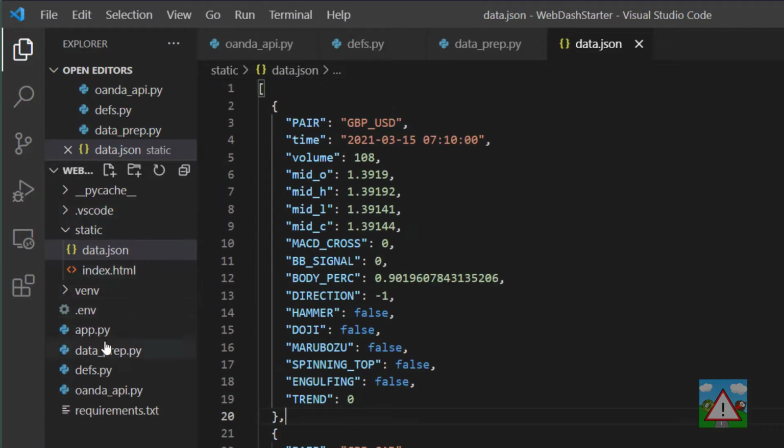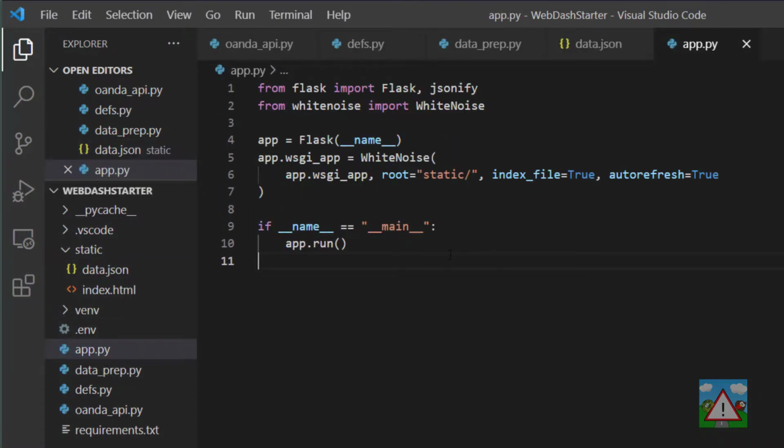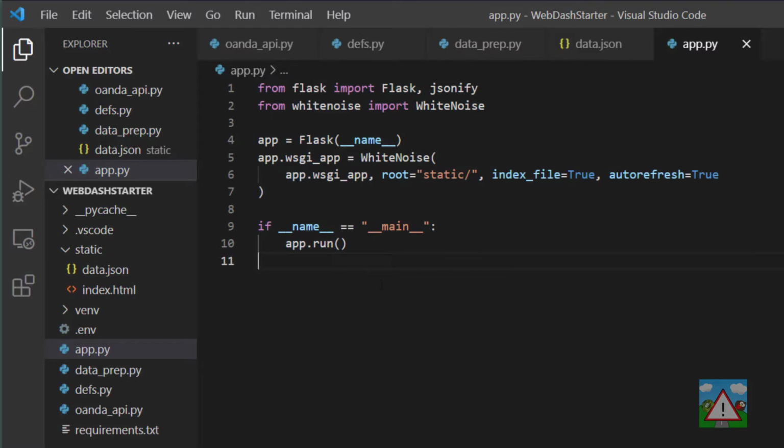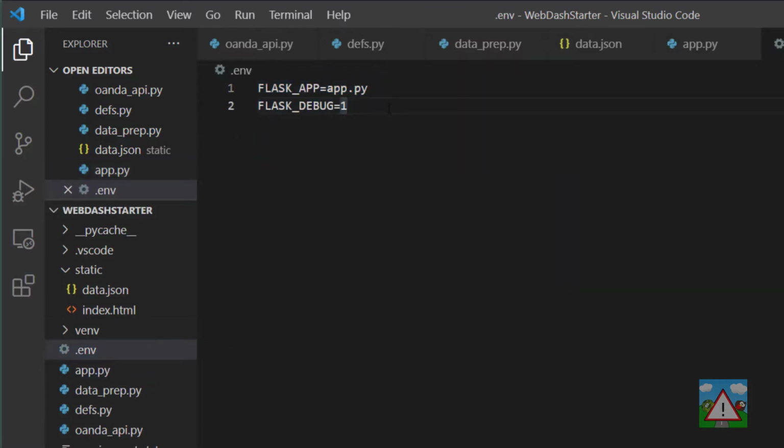So the remaining files inside the project then, one of them is app.py, this contains a Flask application. Flask is a very popular web framework in Python. It's usually used for APIs, but is also used to serve websites, and that's what we'll be using it for in our app. I'll explain later on, when we come to use it, exactly how it works. And then we have this .env file, which is just some environment variables for Flask.